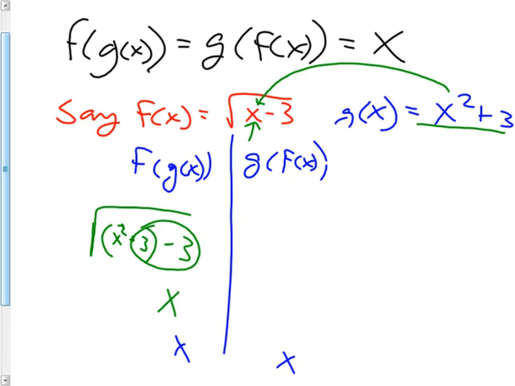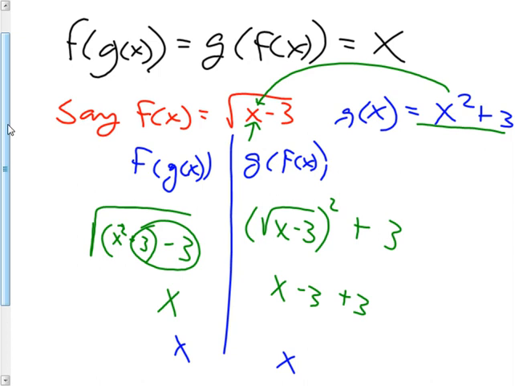On the other side, when you put the f into the g function, that would be proverbially putting the alligator into the cat, which is much more difficult. Put that over in here. I have empty spot squared plus 3, and I drop in the square root of x minus 3. The squared and the square root cancel each other out. It's just x minus 3 plus 3. And that, of course, equals x. So it worked. Kind of expected that it would be inverses because I made them to be inverses.